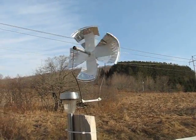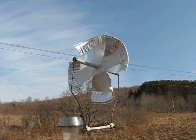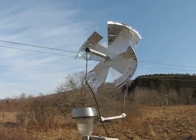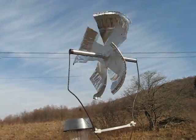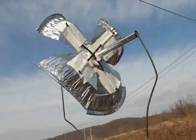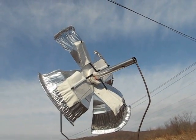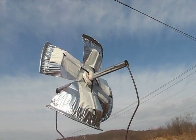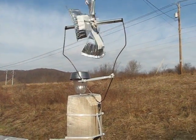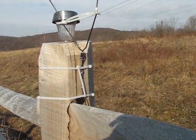It's been through several versions here. This is now fixed. It's a pie plate with some duct tape. And I gave it a little strengthening with some plastic pieces, you can see, from a big long tie wrap to give it some structural rigidity. It's mounted on a sturdier coat hanger than the old one, which has been reshaped, and it's locked into the fence.